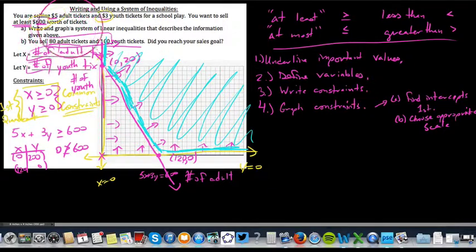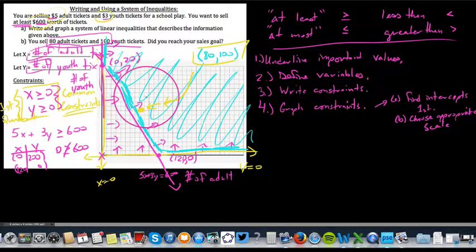So going back to the original question, that was part A. We say part B, if we sold 80 adult tickets and 100 youth tickets, keep this in mind. We say adult tickets are our x value, so we're saying 80 is our x. And 100 youth tickets, that's our y value. So 80 comma 100, really what I want to be looking for is 80 comma 100 in this region. And so I say, well, go over 8. Over 8 is here. And we say up 100, that'd be up 10. 1, 2, 3, 4, 5, 6, 7, 8, 9, 10. It's right here. And so all I want to say is yes, clearly this is in the solution region. So to answer our question with the graph, absolutely we could see that would help us reach our sales goal.